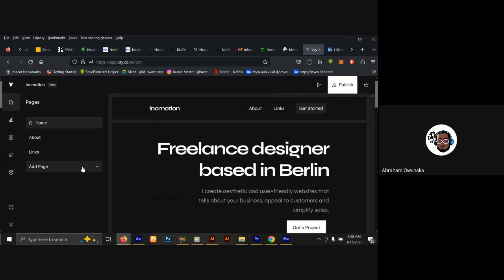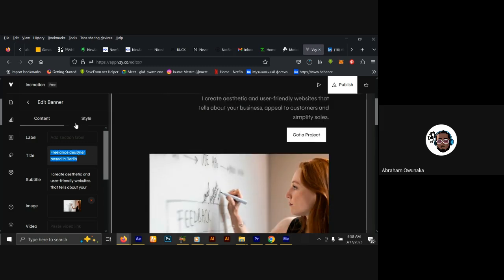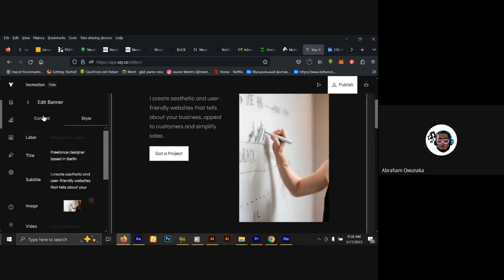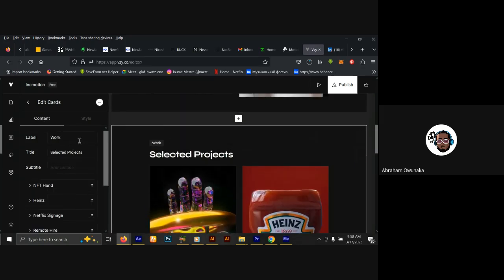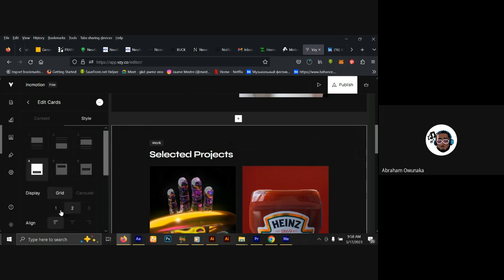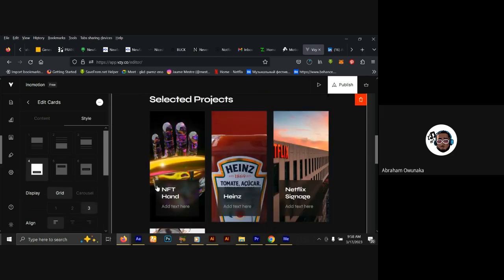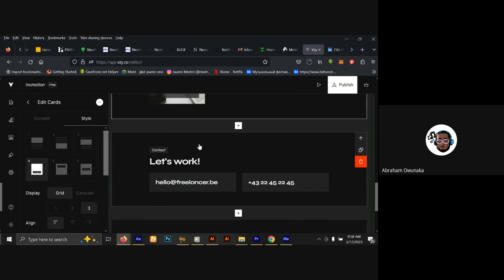So this is how the dashboard looks. It's very easy to customize. You can change the description, adjust the position and the styling. It's as easy as dragging and dropping. You can edit these sections and the styling. If you want it to be just one, like my own, or three at a time, that's up to you. Then there are many tabs for you to customize.